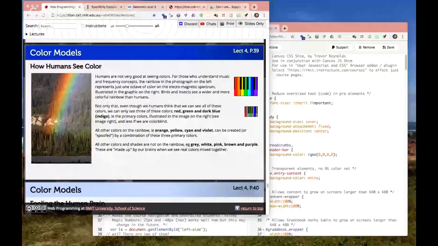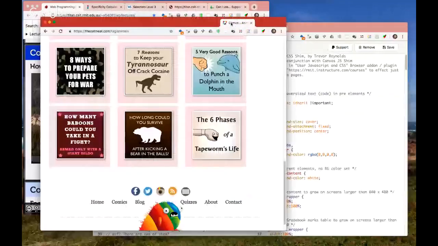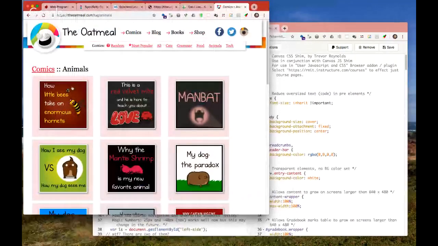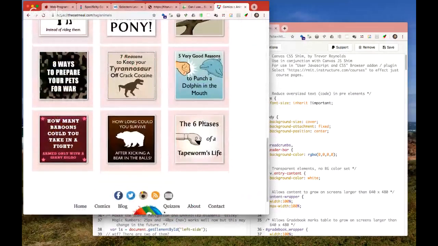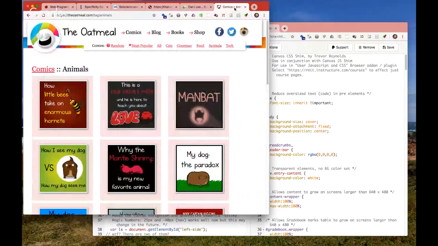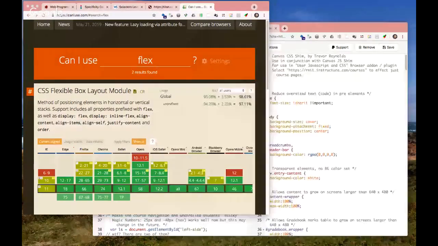Okay, somewhere on this website, theoatmeal.com, there is a squid which just says how awesome this squid is, but I can't quite find it just for the moment. I don't want to spend too much time looking for it.